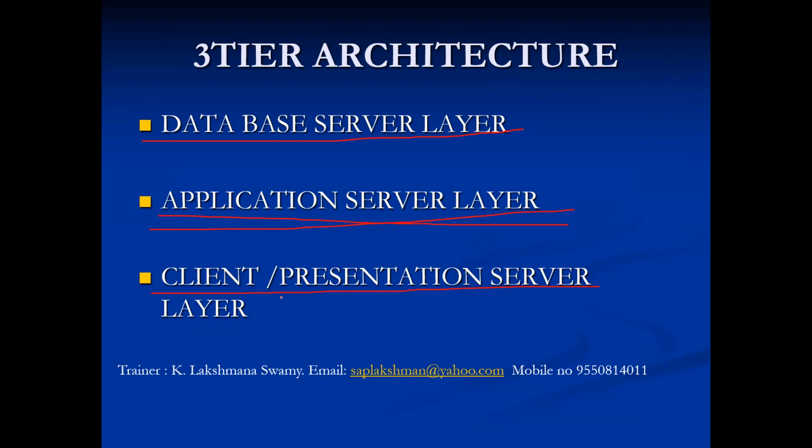See, here, this is one layer. Database is one layer. Application is another layer. And all the client systems used by the employees together is another layer. That's why this is called three-tier architecture, right? And one more advantage of this three-tier architecture is we can increase or decrease the size of any layer without disturbing the size of other layers, right?